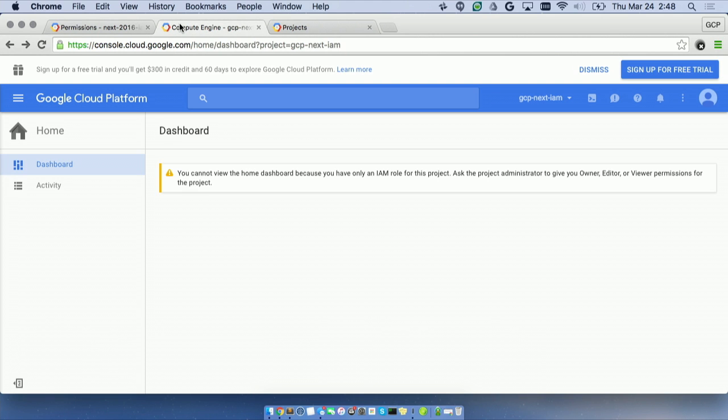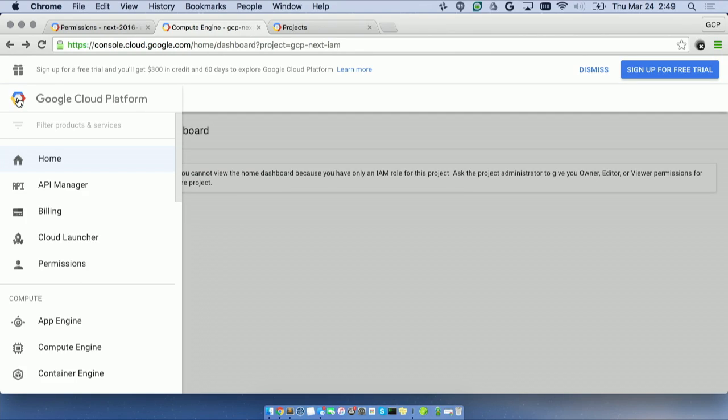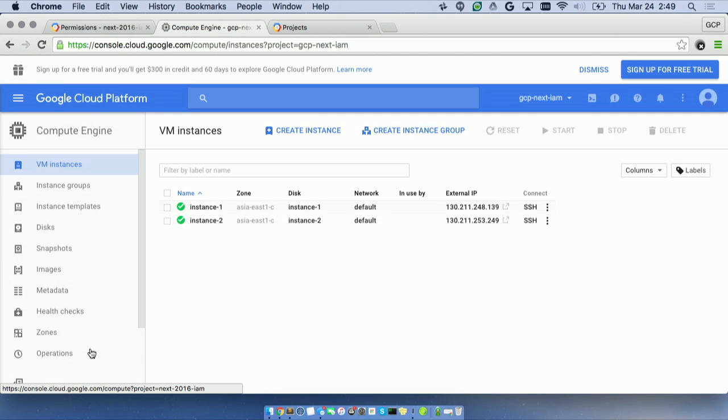Now let's come to the second project, where I don't have the owner, editor, viewer role, and therefore I shouldn't be able to see most of the information here. So the dashboard is hidden from me because I can't see the data. I also can't access App Engine or storage or billing. However, I do have one role on this project, which is the Compute Instance Admin role. So what this role allows me to do is to come to the compute page and be able to see a list of my VMs and control the VMs. You can see the buttons like create instance and create instance group are available to me because of that method we talked about, testIamPermissions, which checks that I have permission to execute these operations.